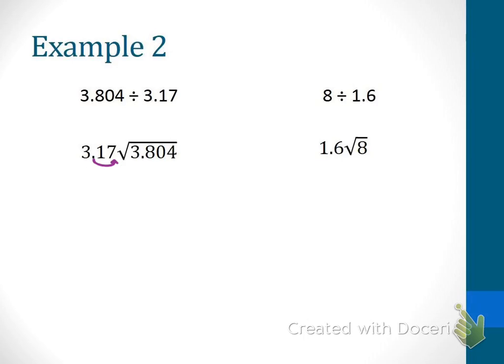No. Should have got 1 and 2 tenths. He forgot his decimal. 1 and 2 tenths. What about the second one? What did you have to do when you move the decimal out of the divisor? You have to add a 0 to the dividend, and then your answer is 5. Answer is 5. All right.